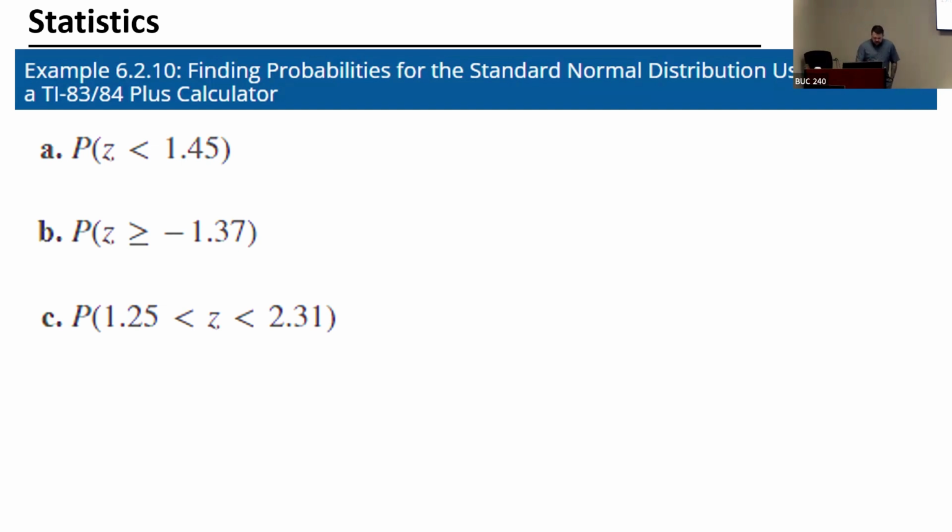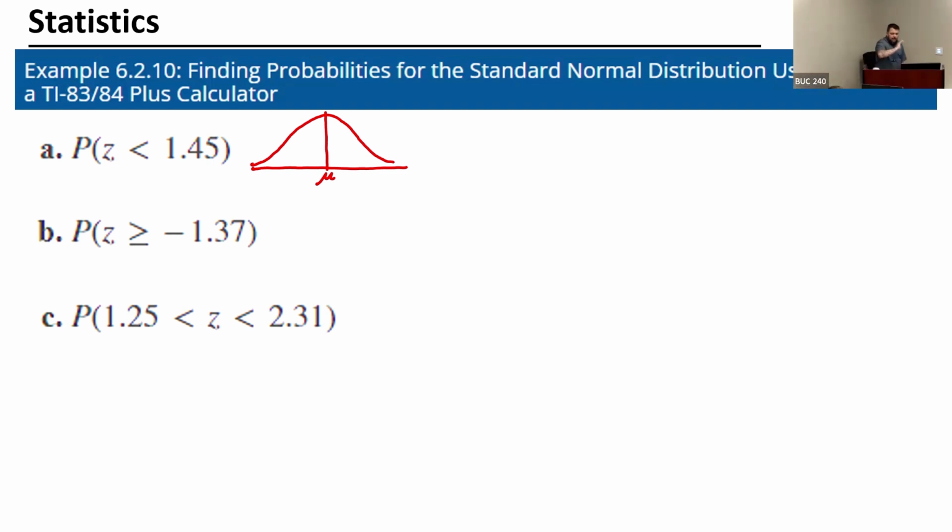So if I was going to draw this first one here, I would look at it and go, okay, I've got a normal curve. Here's my mean. My z-score is 1.45, so that means I'm at least 1.5 standard deviations away from the mean. Like I said, your art doesn't have to be perfect, but it does help to make it as close as possible. You'll see why this becomes very important once again in the following chapters. But I can say, hey, it's roughly going to be right there.